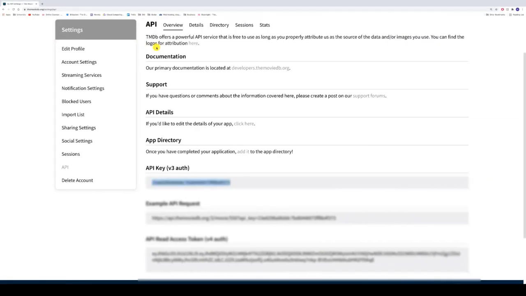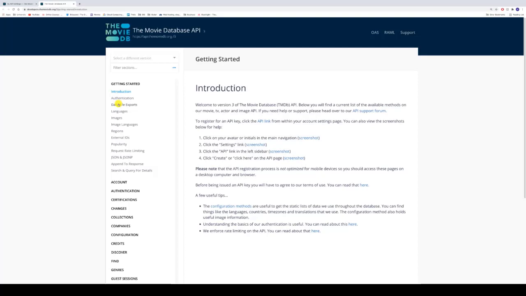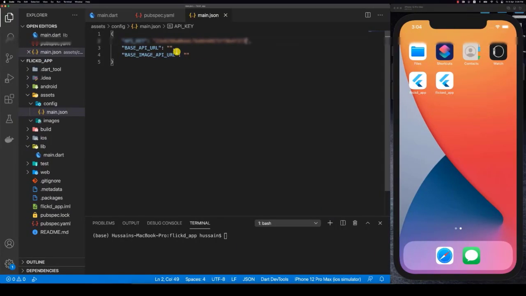Once this is done, the next thing that you're going to do is go to the primary documentation, where you can have detail about all of the different endpoints that you can interact with, available at developers.themoviedb.org. Here, I'll just wait for the page to load. At the top, you're going to see that underneath of this main title, it says https://api.themoviedb.org/3. So that's the main base URL for the API. I'm going to copy link address, go back, and paste that in for our base API URL. And don't forget to add the 3 at the end. So that is done as well.